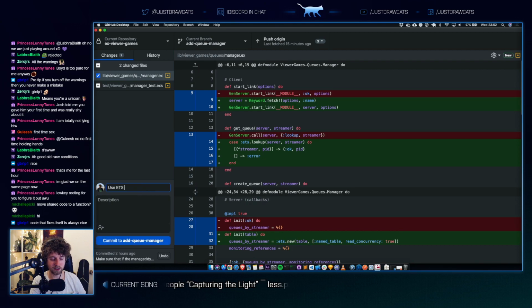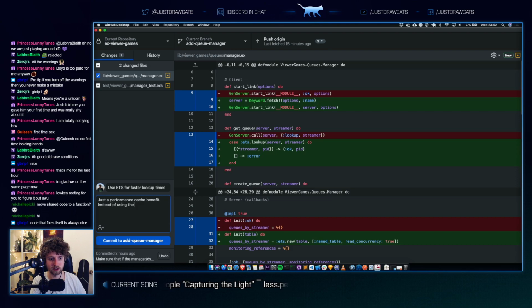Use ETS for faster lookup times. Just a performance cache benefit.